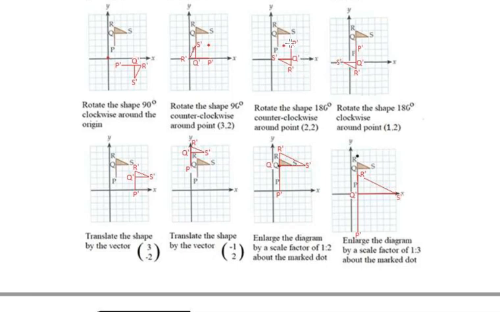Alright, and so on. Okay, so we got R, we had to go across 1 and up 3. Well, we go across 1 in the other direction and down 3 to get to R dash. Alright, same thing over here, but we've got a different point, and because we're rotating this a half turn, it's kind of similar, but it's around the point 1, 2. So rotating it around a different point. It means you go across 1 and up 2, so it's right on. In fact, we're rotating it on this point P here. Okay, so P dash does not change at all because we're rotating right on that point.